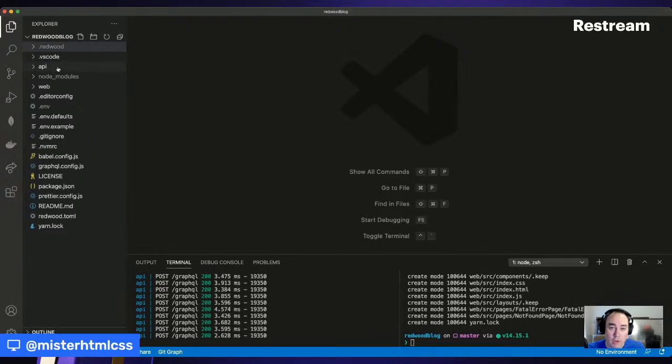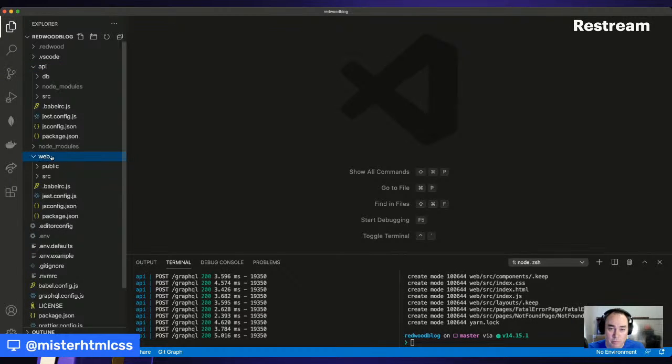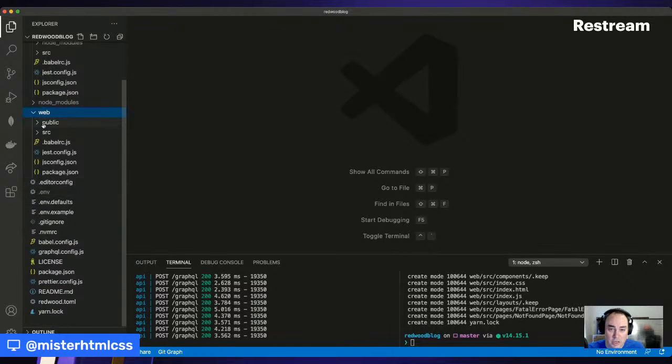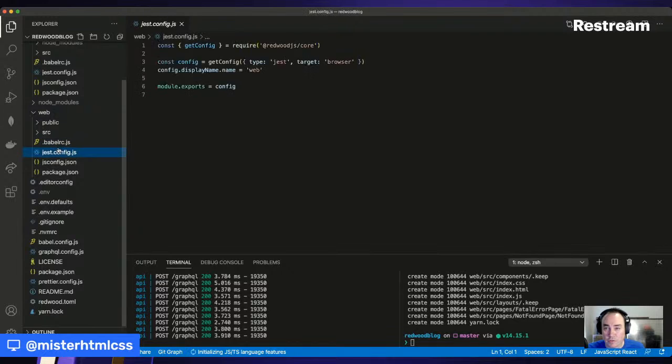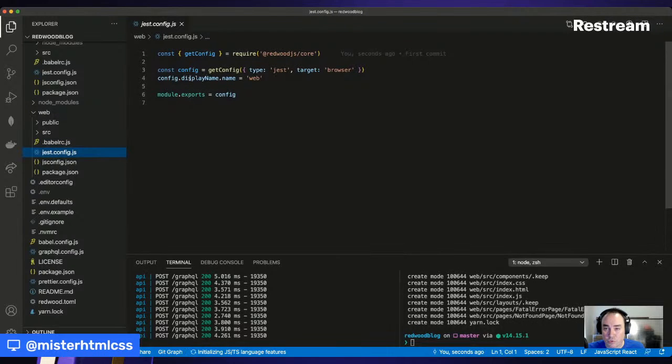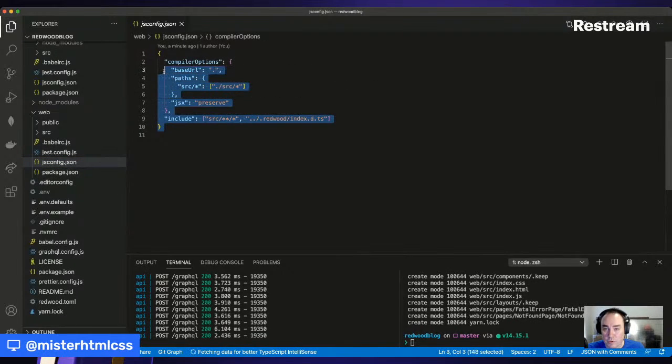Right? So it wants to talk about the API and the web. This is how a Redwood project is broken up, these two items here. You have web, which is your front end, and API, which is essentially mediating with the back end. Let's see what we got here. We got Babel. Okay, good stuff. Just good config stuff for Jest, which is nice. What to include? JSX. Base 0.